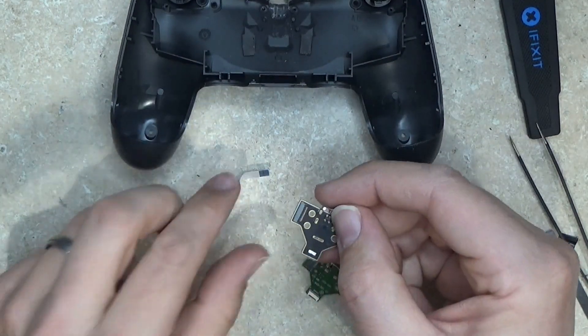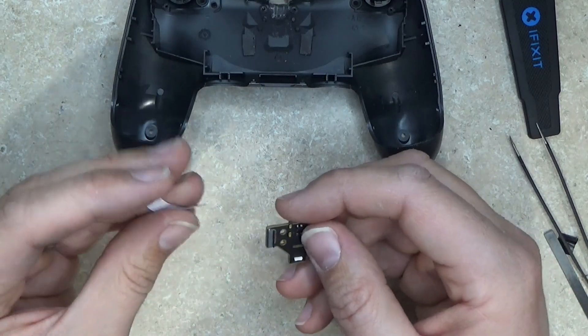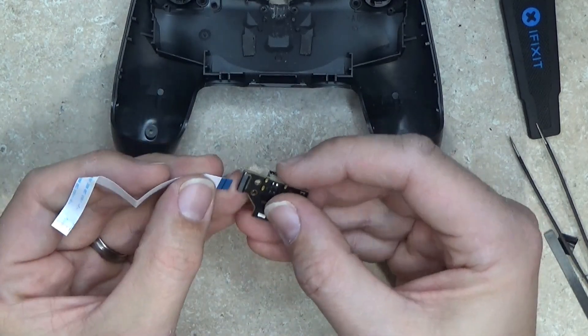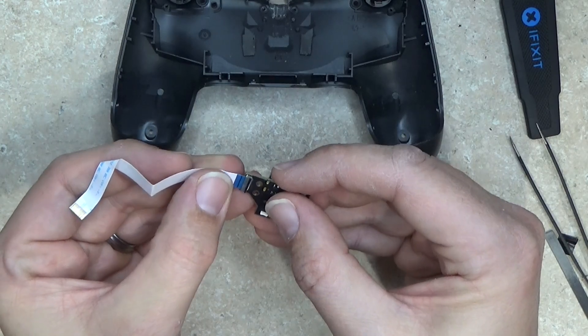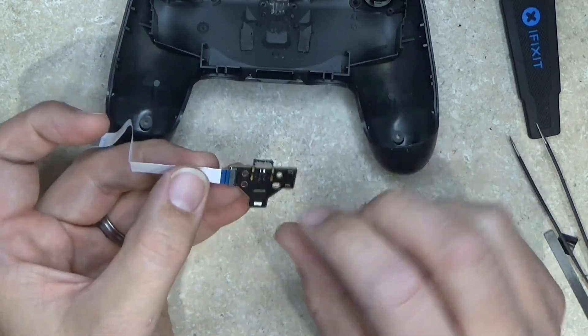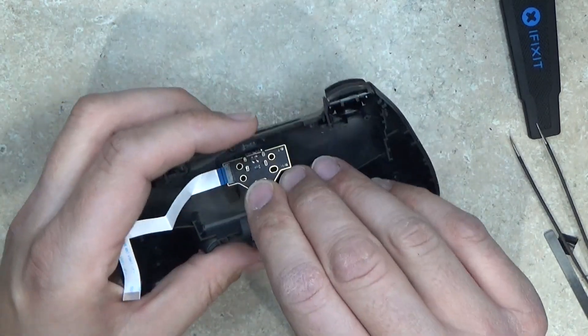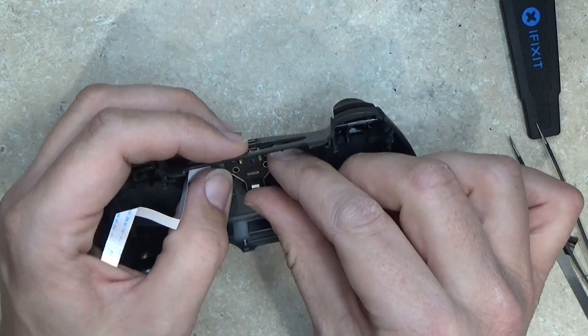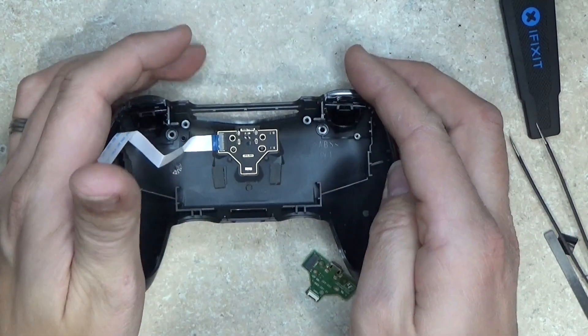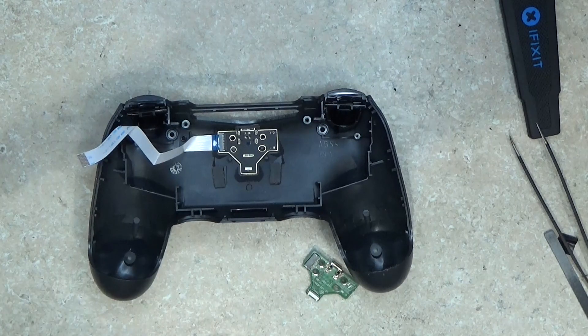On the new one, there's a little bail you flip here. Silver side down. Just insert it nice and tight and flip that down, and it shouldn't come out anymore. And then this, you kind of just stick face first down in there. And there we go — sits in there nice and tight. Then we can put the screws back in.